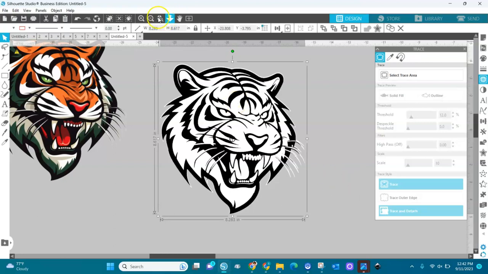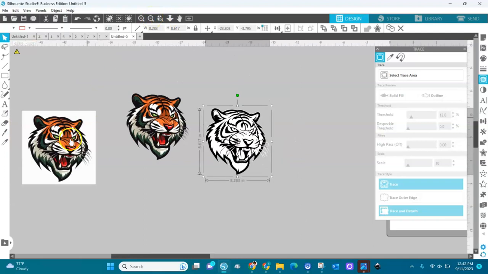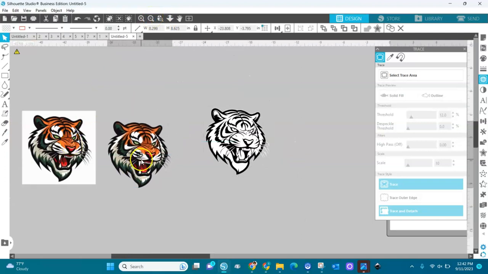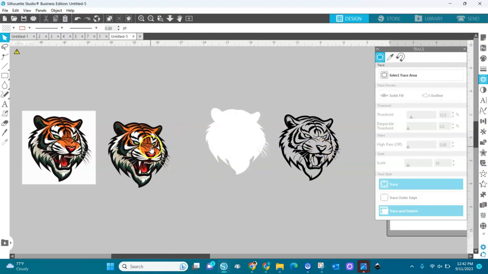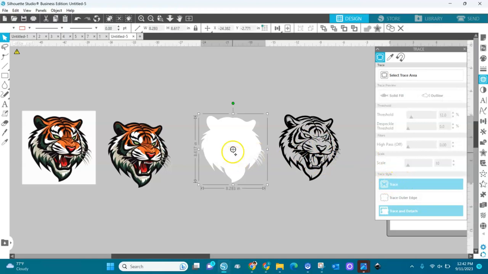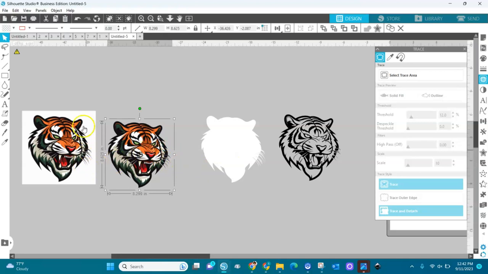Okay, I love it. So we have traced this image three ways. One, we have removed the background and we still have the image left. One, we have traced the most important parts inside and we've got this. And this we have traced around straight trace outer edge. So this is trace, the first one, this one here. This is trace outer edge, and this is trace and detach. When your work has a white background, it will be easier to do.